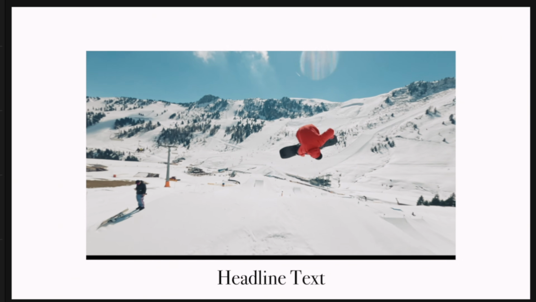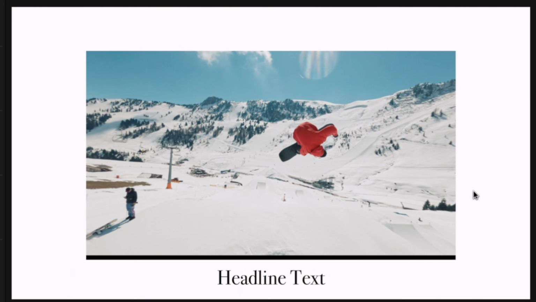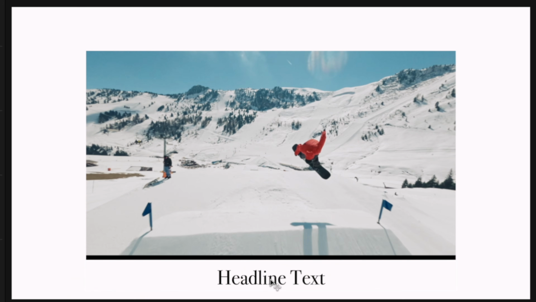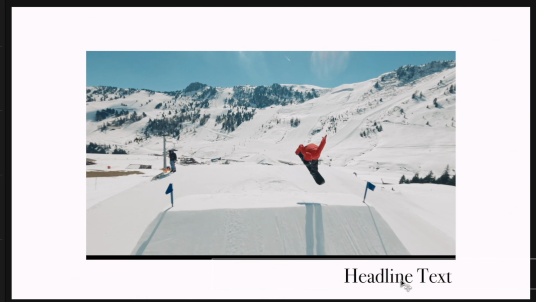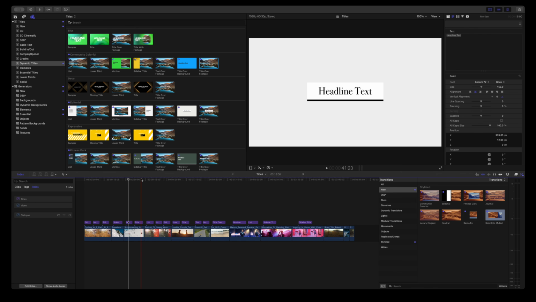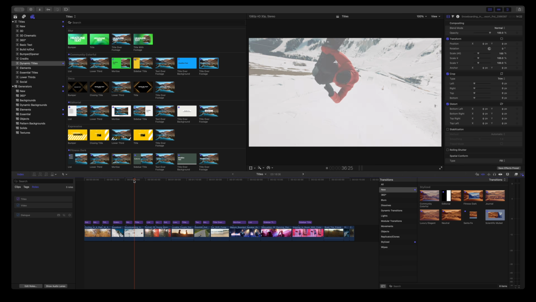It's just super simple. There really aren't that many controls for this one, except you can control the color of the bar. But the text, of course, I can move the text around to wherever I want. That's nice. Just click and drag it. And you'll find that also occurs in most of these templates.